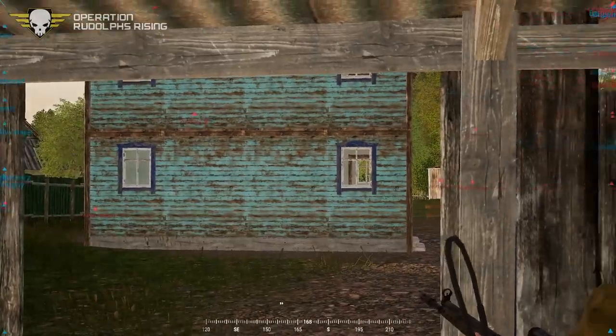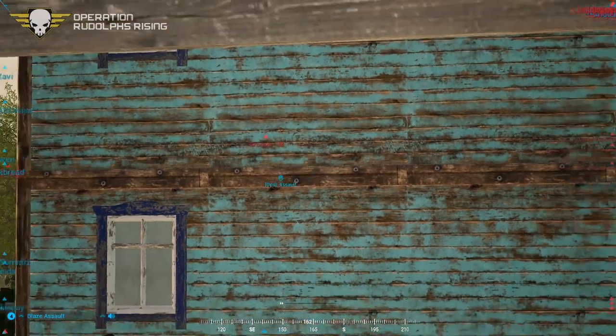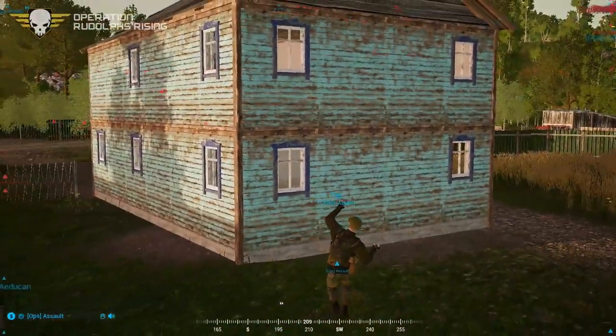Assault now hears the rifle in this building. I'm not sure who that is. I can't read Kuro Saito. And this is Assault's probably not gonna work, but I'm gonna try it.